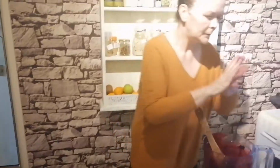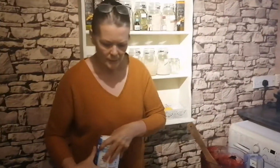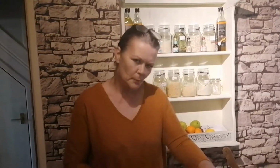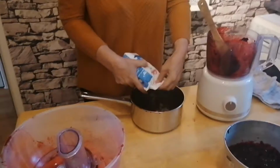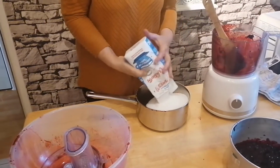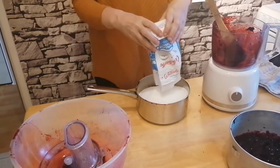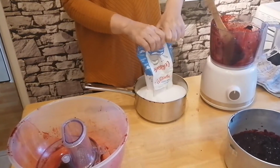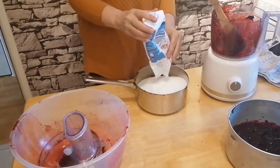My next step is you do equal measurements to your fruit. So whatever your fruit weighs, you put the same amount of sugar. So each of mine is a kilo, as I already mentioned. So I will add a kilo of sugar to each one. Sugar on the bottom.